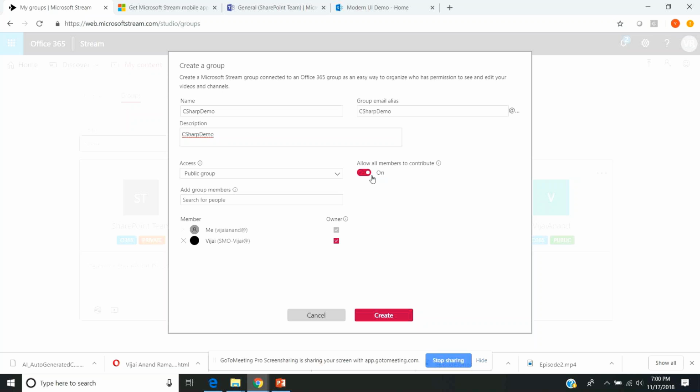At the group level, there are three permission levels. One is viewers, where other users will be able to view the video. Second is contribute access, where the user will be able to update the video title, description, or whatever it is. And the owners will have complete permission, full control to delete the video, edit the video, and edit all the metadata properties. So with respect to a group, these are the three permission levels, and access. These are the important things available at the group level.